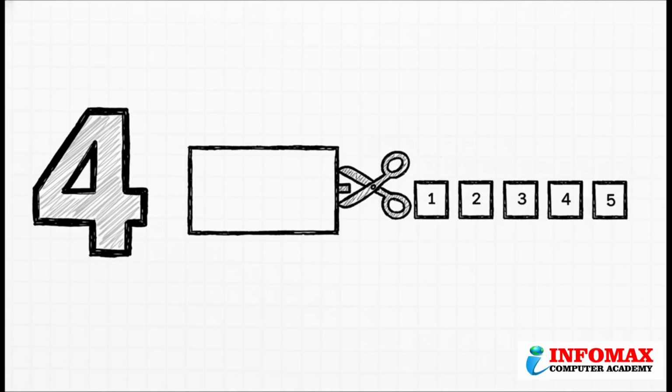Now we get to a really crucial step, layer 4, the transport layer. I like to think of this as the logistics manager for your data. First, it takes your big message and chops it up into smaller pieces called segments. Then it has to make a huge decision. How are we going to send this? Do we need it to be super reliable with guaranteed delivery? Or is speed the name of the game?